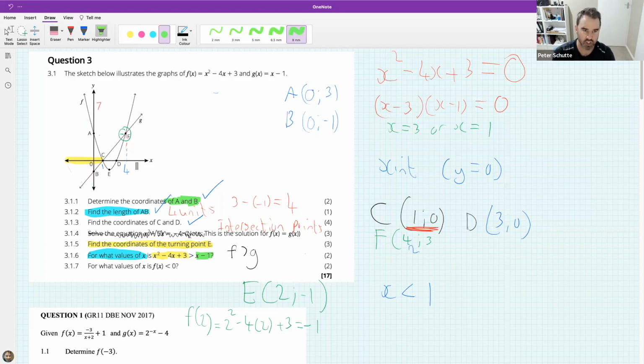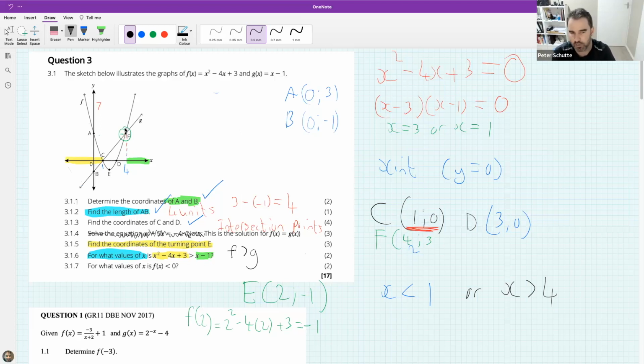What I'm going to suggest is that it's below the straight line, and then at that point they're equal. And then once we move to that side, f is above g again. So how do I describe that bit? The way I would describe it is x is greater than 4. Now, Paul, we could solve this equation, yes, you could. That's the other option. I just think it's quicker.